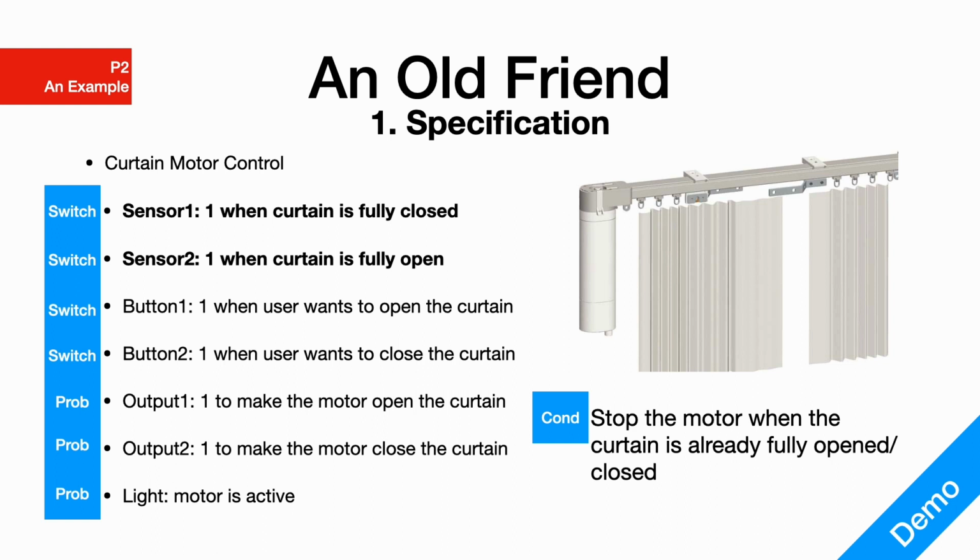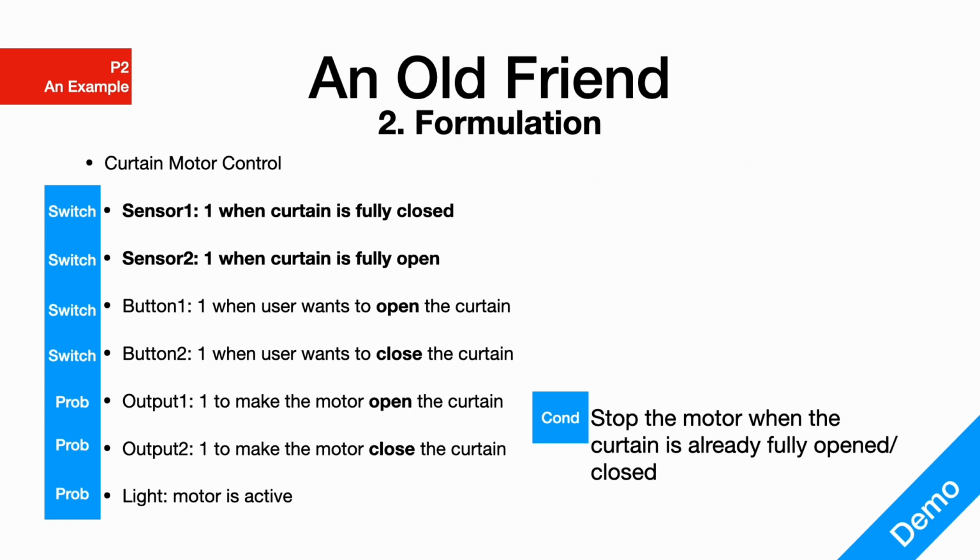And then let's take a look at step 2, formulation. Step 2 formulation has 2 different approaches. You can either try to transform all of the specifications into a truth table, or in this particular case, you can directly try to do the Boolean expressions, which arguably sometimes could be a little bit simpler. So in this case, I'm going to try to convert all of these specifications into Boolean expressions.